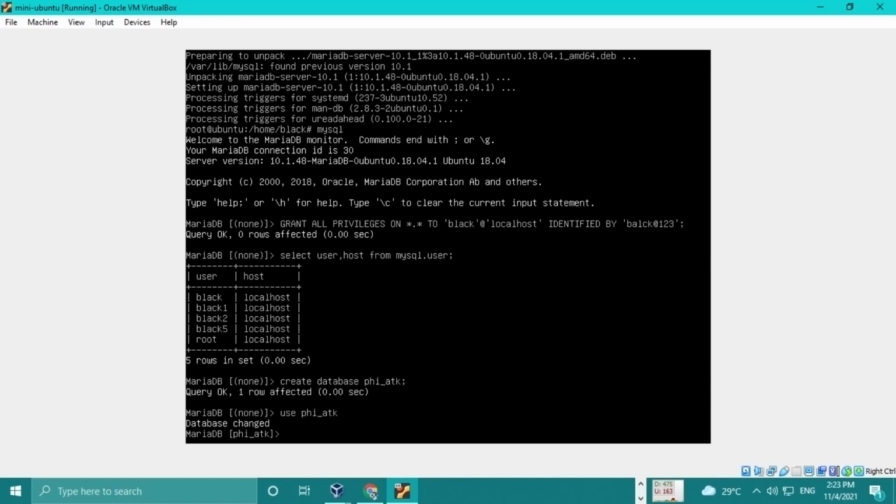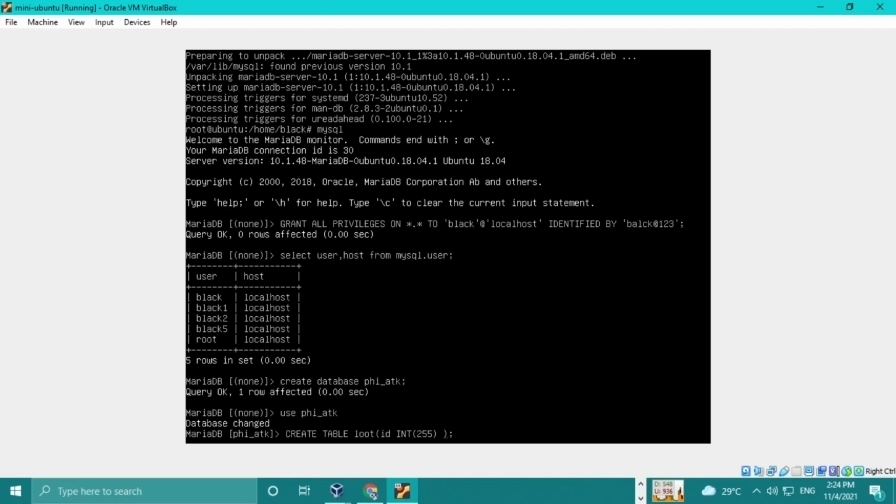Now we are going to create the table loot. Type this command: create table loot. Inside the brackets you have to type the first column, which is id. Its type is int, maximum length is 255, and it is a primary key.